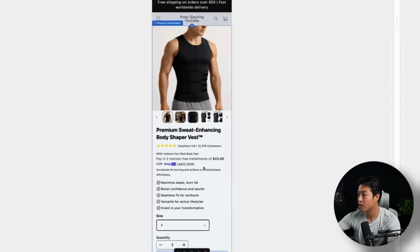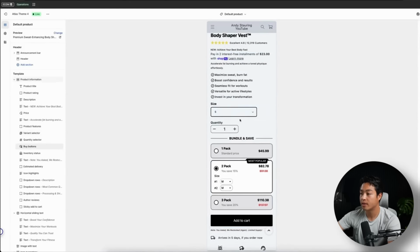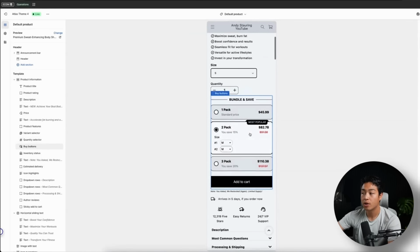And of course, this is what it looks like on mobile. So there's a lot of customizations that you can do to this, but you kind of want to keep it as basic as possible. But for the most part, if I'm interested in buying more than one unit, it makes it very easy for me. Simply select the sizing, and then I add that, and then of course I get my discount, and that discount is very visible here. So we make it very obvious, and we encourage the customer to buy more units because they are going to get a discount.